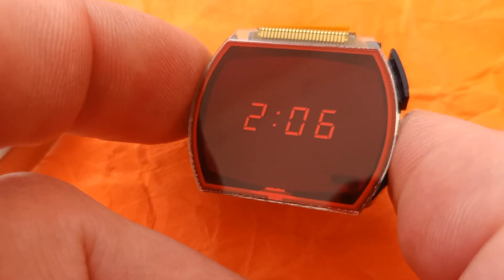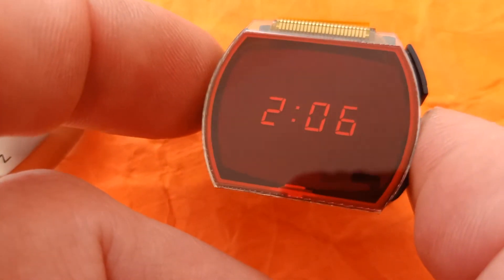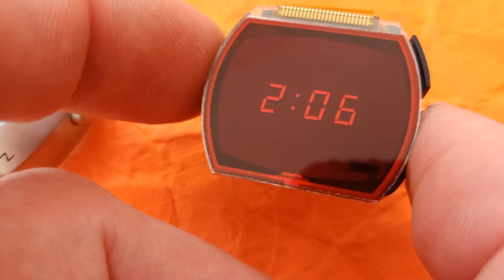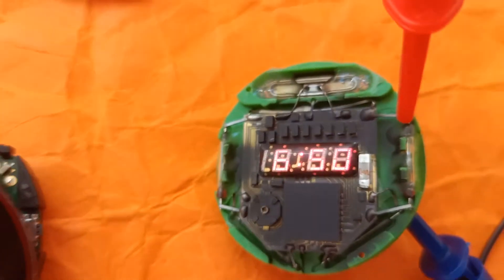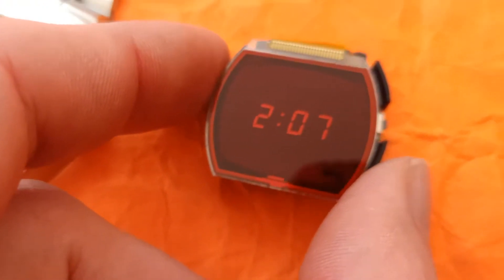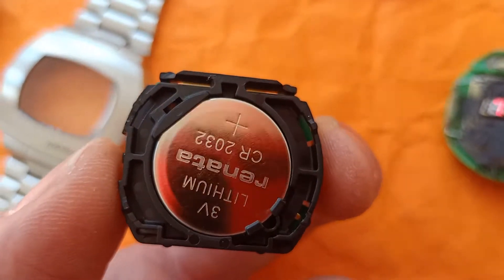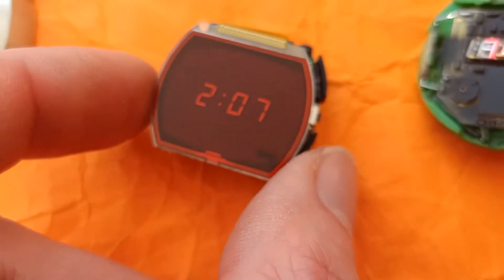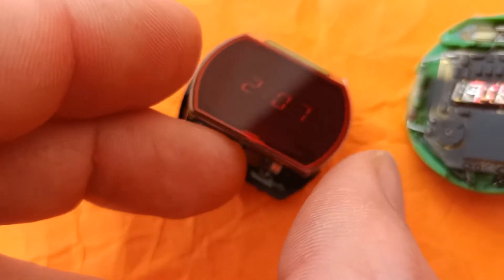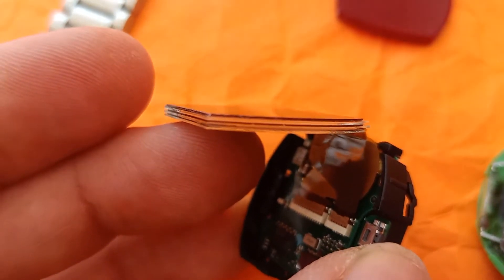The LED is at the bottom, the LCD is at the top. When you press the button, the LCD goes blank so it doesn't interfere, and the light from the bottom layer of the display lights up. That's pretty much why I really wanted to do this review — no one really made a side-by-side review of the technology of these devices. If you pop the module out of the case, it's a standard plastic carrier with a 3V CR2032 battery, quite common for these types of watches.